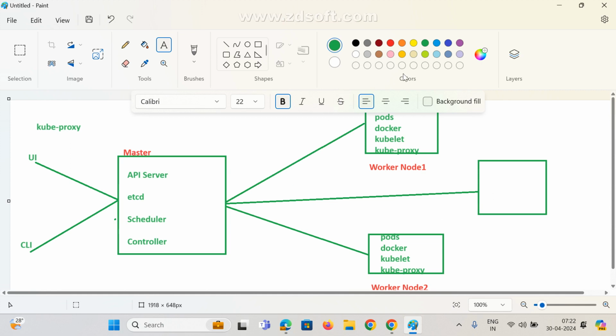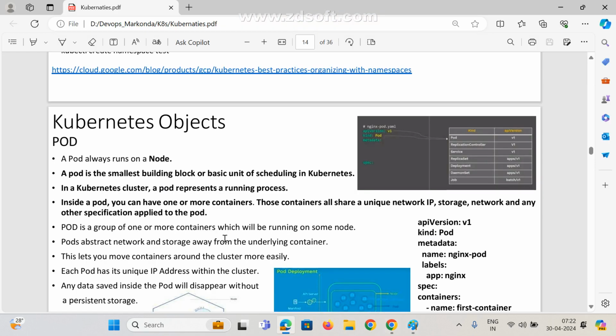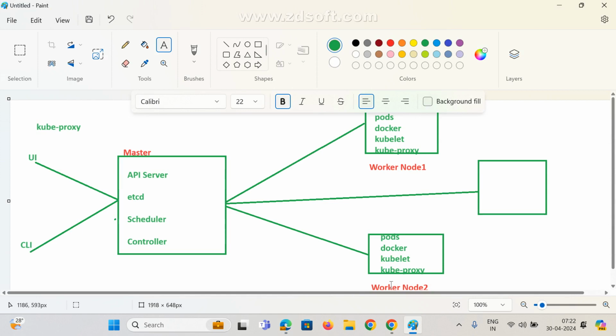Cluster is nothing but a group of servers. With the help of these components, the master controls our worker nodes.